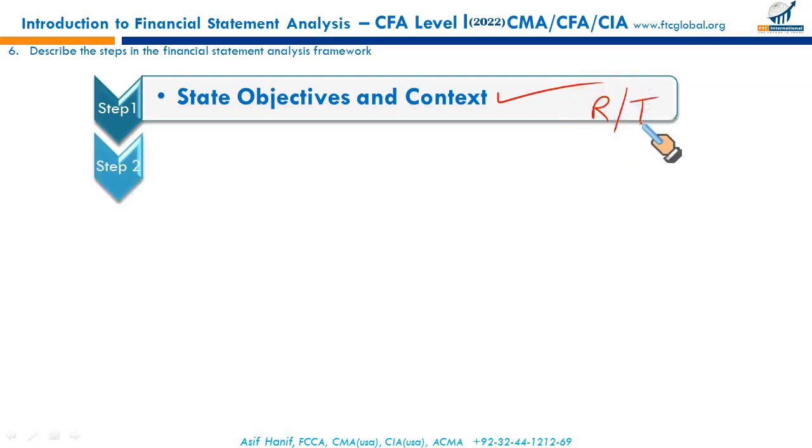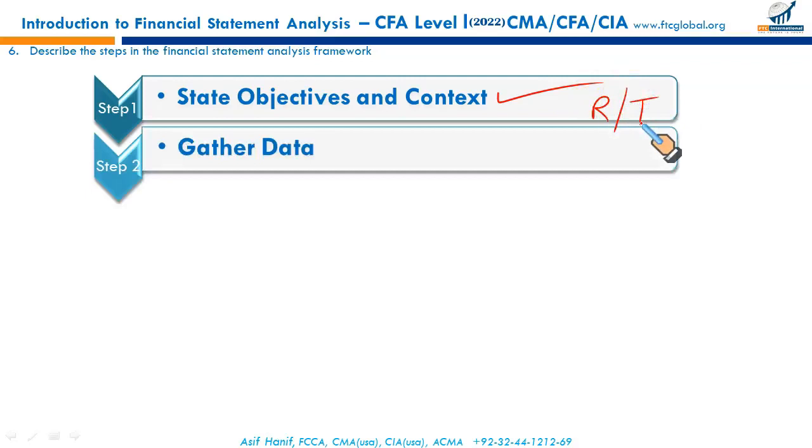Once settled, the next step is to gather data. Of course, these are the sources we discussed: financial statements, Edgar system, financial press, industry averages, overall economic situation, and everything you can gather. You might visit the company sites as well. You can discuss the issues with the company's lawyers if allowed, customers, suppliers, etc. So you will gather data. That's the second step in the financial statement analysis framework.